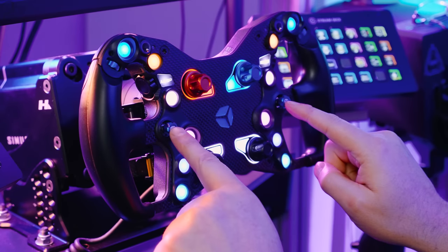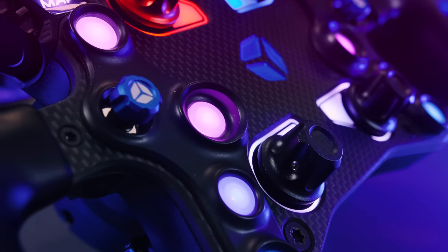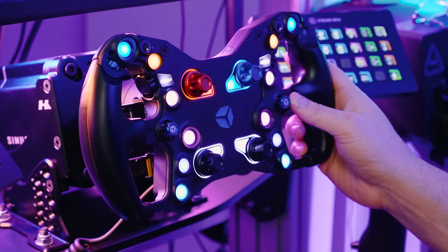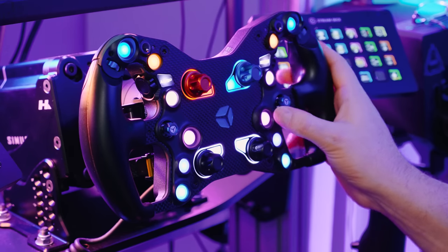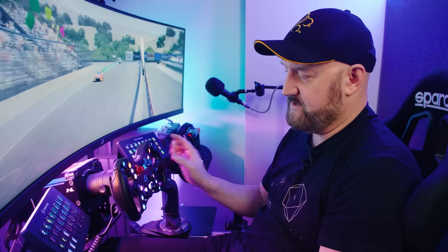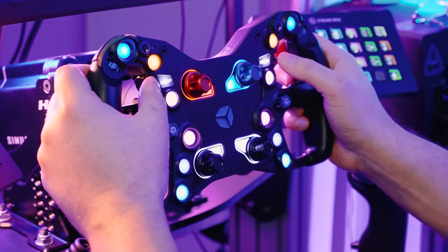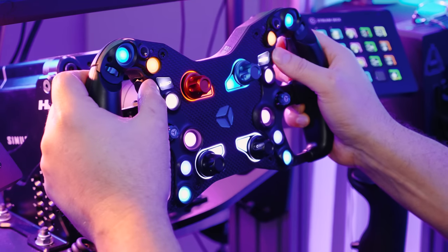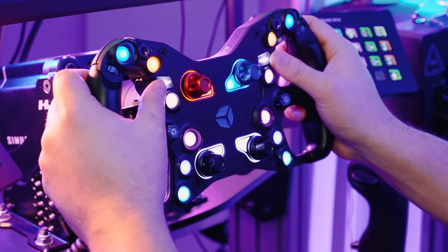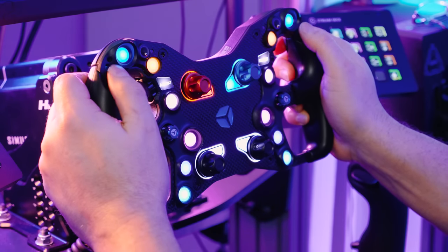Here in the middle you've got two joysticks. These are up, down, left, right, rotary, and clickable — so you can go left, right, up, down, anti-clockwise and clockwise, and then press in. You can often use one of these just to navigate the UI while you're racing. And then finally you've got four spinners here, which are useful for things like your brake bias or your engine mapping. There are also two more up here that you can use with your thumbs.